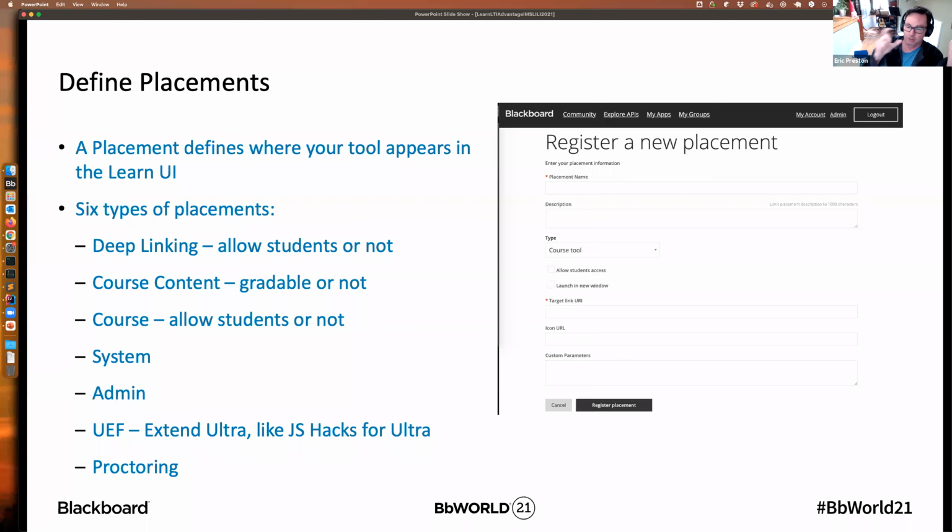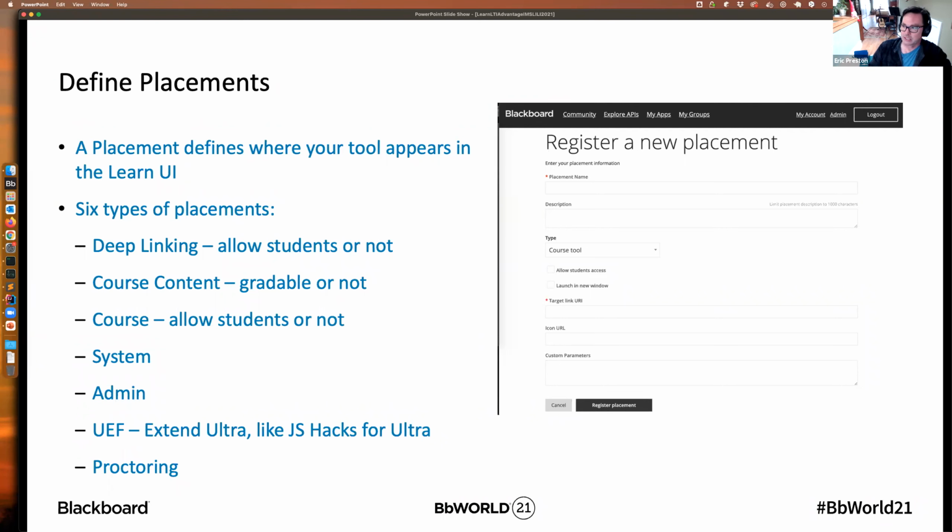That's the classic LTI resource link. It's a direct link to a chapter in a book or to a quiz or to a video. We highly recommend that people use the deep linking flow today so that the user can use the tool's UI to select and create content that then gets put back into the LMS.